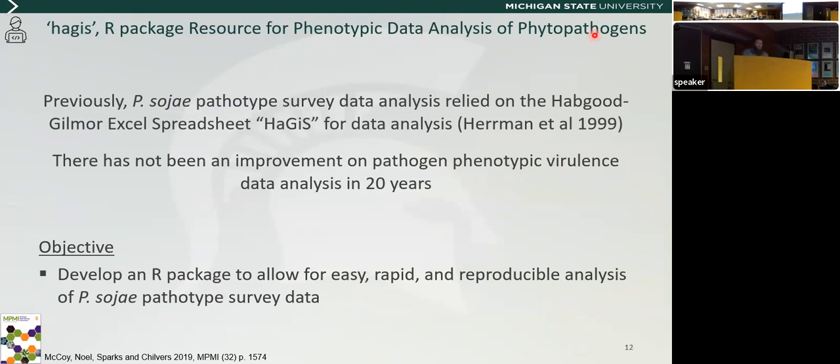So the first project I'll talk about quickly today is Haggis, an R package resource that we made for plant pathologists working in gene-for-gene pathosystems. This is an R package. So if you don't know, R is just a statistical coding language on the computer. And we use it a lot to do data analysis and statistical analysis of our studies. So previously, we were all relying on this Excel sheet that was not very easy to use, and I couldn't even get it to work all the way for me.